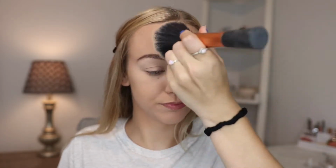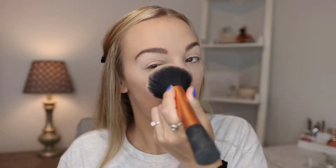What I use is the Rimmel Stay Matte powder. So I kind of just call this like a blotting powder. Depending on what I'm feeling, I may apply the powder after I just finish my makeup. I usually will bring this with me to blot during the day, whether I'm going somewhere, or sometimes I'll just apply some right now. So that's what I'm gonna do. I said this is just an extra step, an extra layer of powder. So now that the face is completely done, I am going to do the rest of my makeup and then I will be right back.